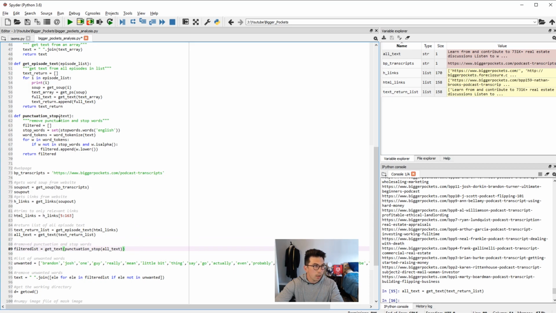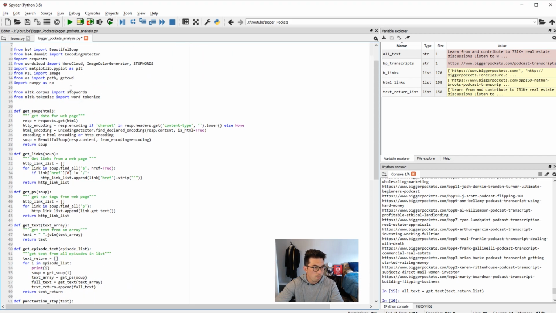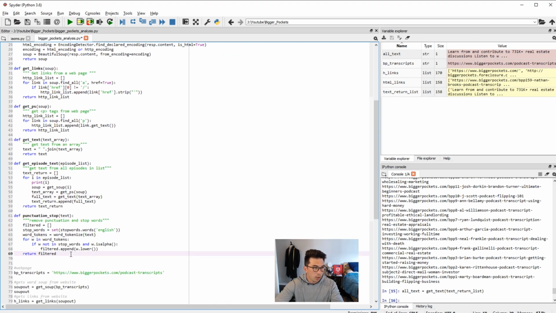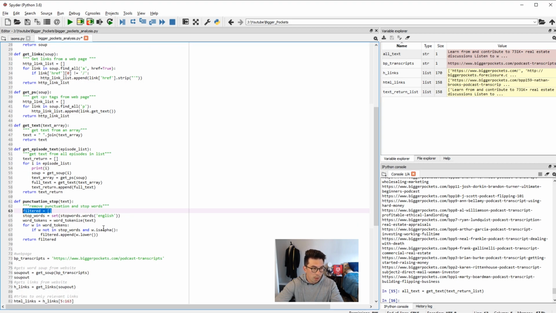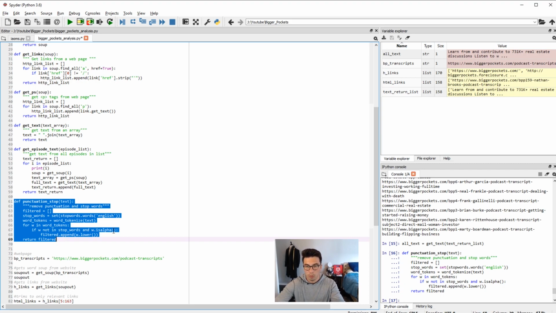Now, we're going to use some filtering from this NLTK toolkit up here. We're going to remove stop words, and we're also going to remove all of the punctuation. So we're going to create another list object. We're going to create a dictionary of stop words that we want to remove, and we also want to make sure that we're only looking at text. So that's what this isalpha means. And we want to make sure all of this is in lowercase again, just so that for our word cloud, we're not seeing two of the same values, where one is capitalized and one is not.